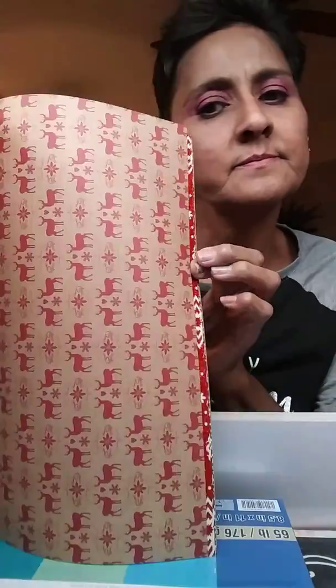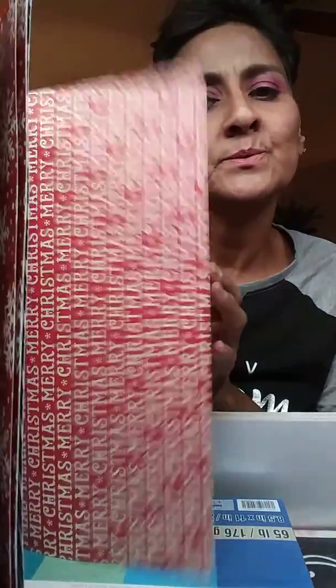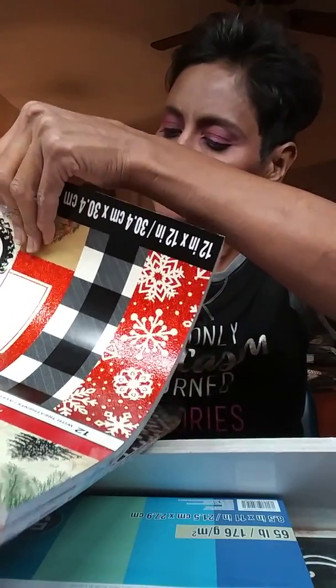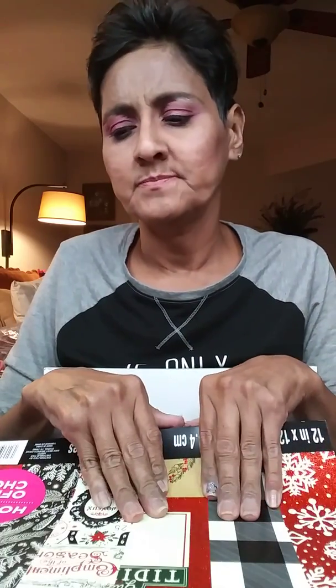It's very pretty in person. Oh, I love it! Definitely go check out your Michael's papers because they're all really nice. They have some pinks, like a couple of light pink colors, and they had some with browns, like a woodland kind of theme. But yeah, they're all so pretty. Maybe later on I'll get some more.